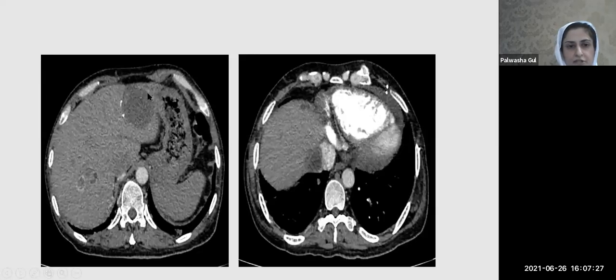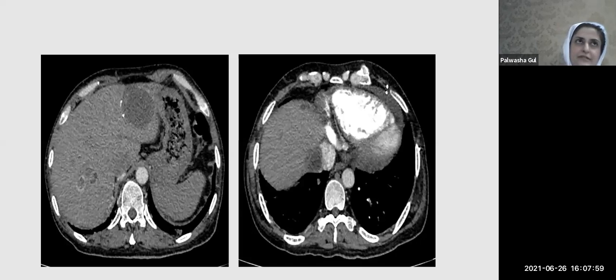On axial images, we saw that there was a cyst sitting in the left hepatic lobe with specks of calcification in the periphery, and some cystic areas with partial calcification in the posterior segment of the right hepatic lobe. And we saw that these were going all the way to the inferior vena cava, and hence to the right heart chambers, and hence to the pulmonary vessels. So it was actually a case of hydatid pulmonary embolism.